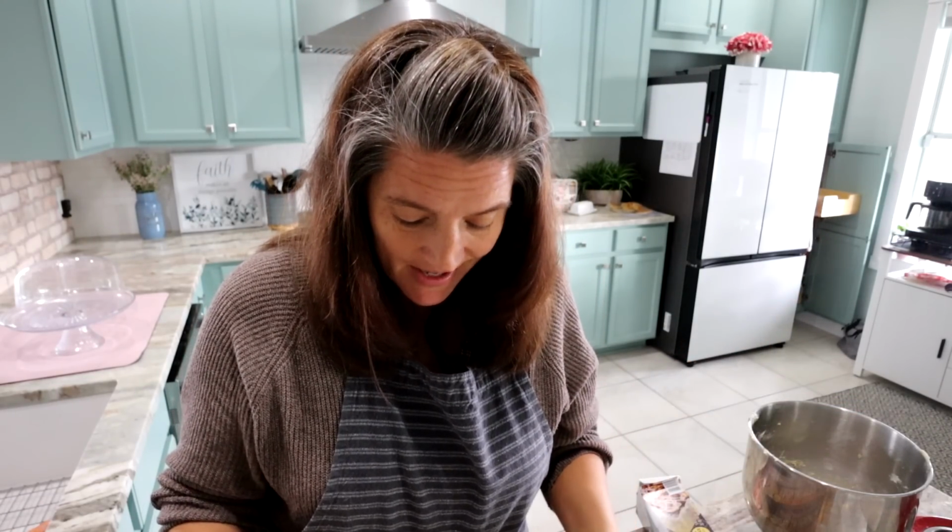So I added about another 1/2 cup to that recipe in mine and then sprinkle a little bit on the paper so it doesn't stick when I roll it, because you're gonna need to roll it up like a cinnamon roll. Okay, now that you have this, put a little flour down, that'll help. And then you're gonna put this half the cinnamon sugar mixture on it and then roll it up like a cinnamon roll.